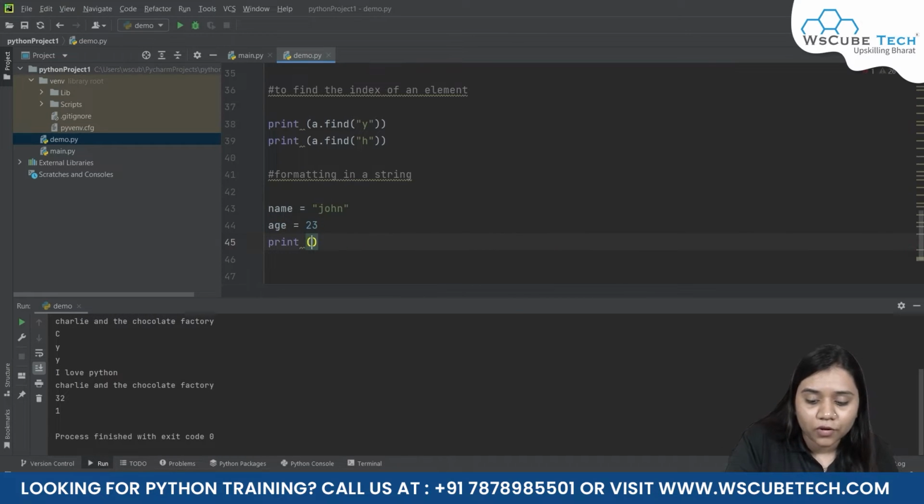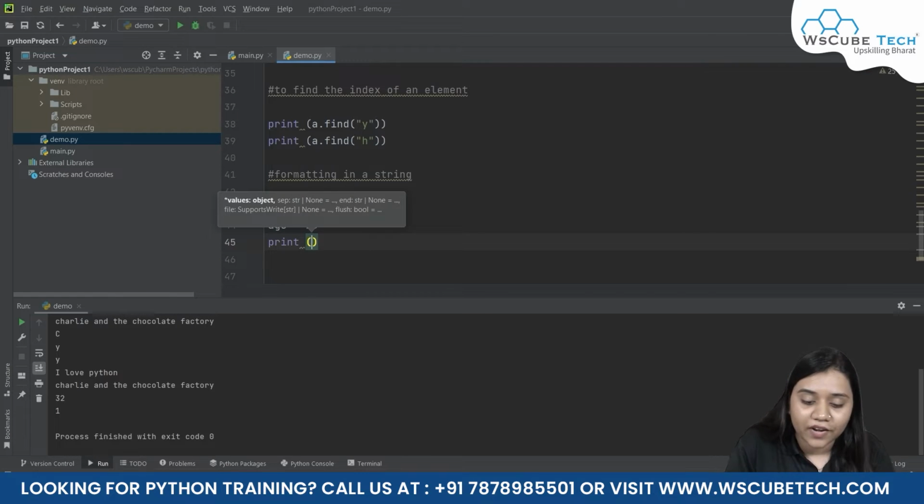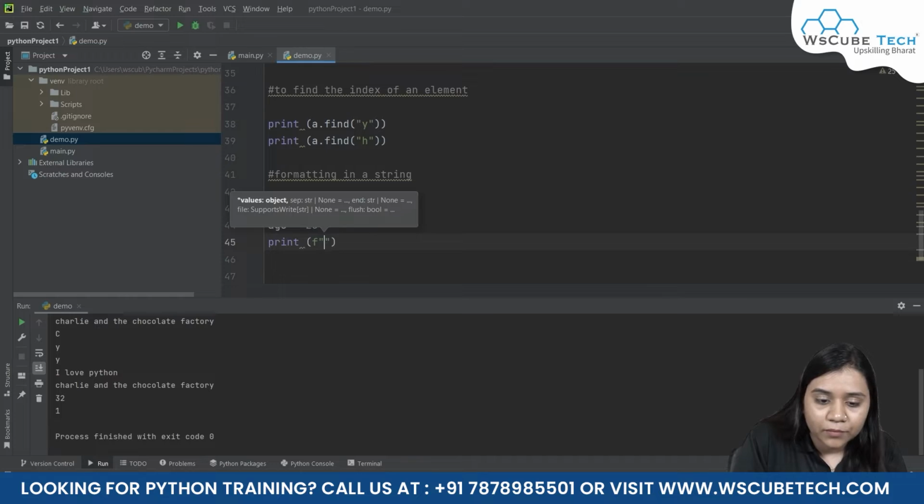For the format method, all we need to do is open the quotations and write F over here, and then put double quotations. Now we can write strings directly.